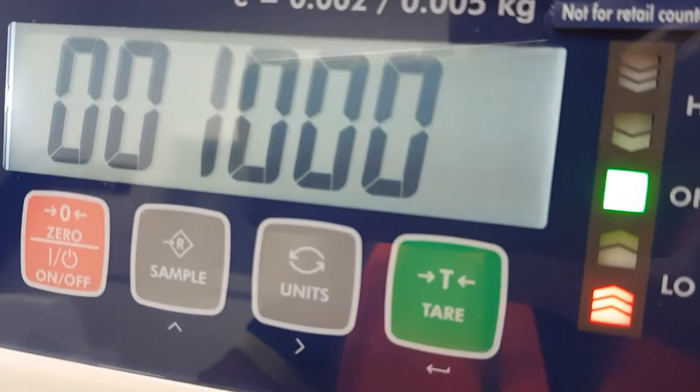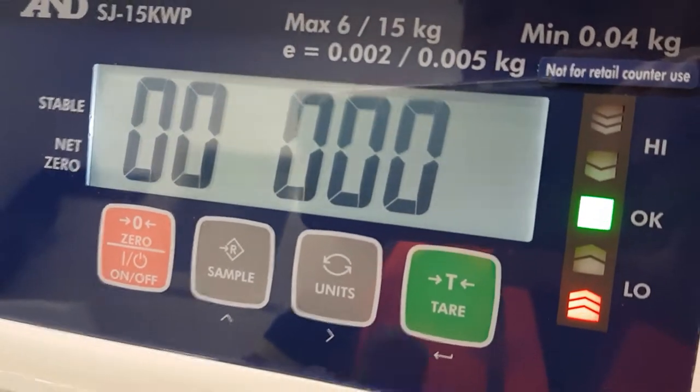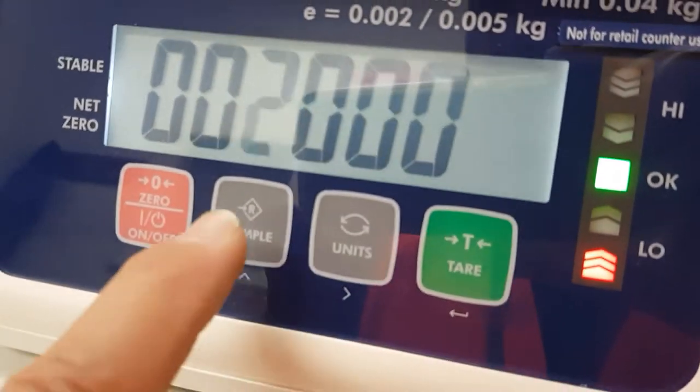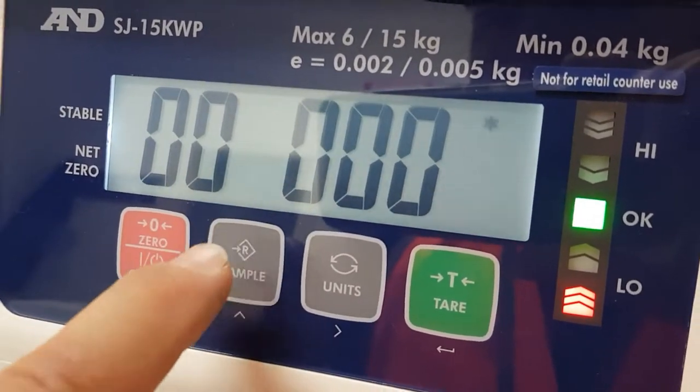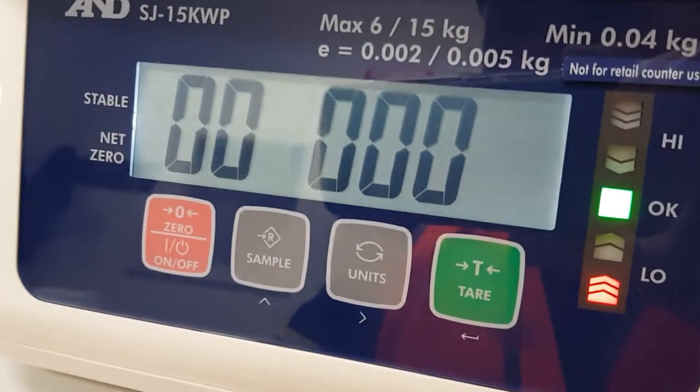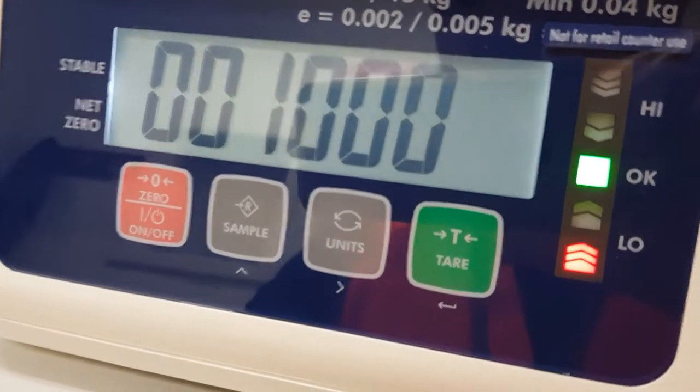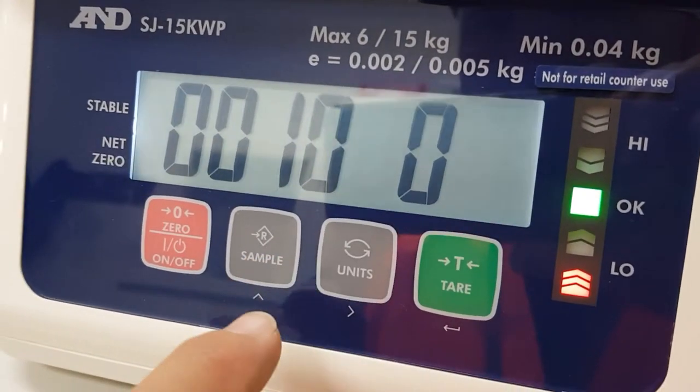If you happen to overshoot, then just keep pressing or tapping the key several times until it comes back to the value you want. So that's our low value one thousand grams. Let's make it one thousand and ten just to be interesting. So we go across, increment to one thousand and ten.